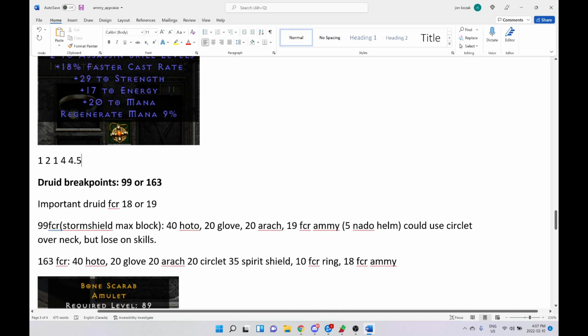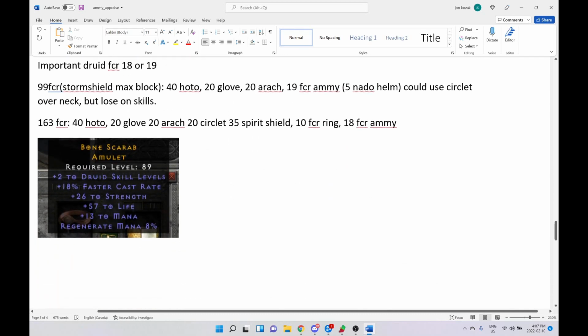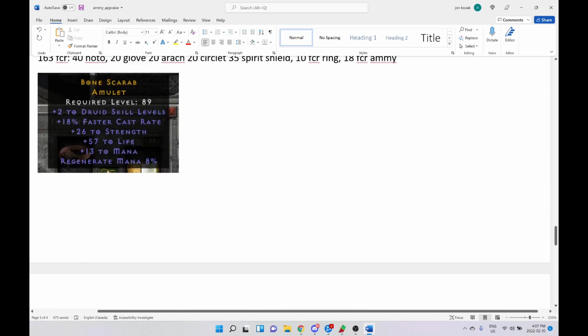Druids, again, I'm not going to read all this out, but they are going to either use 99 FCR at 163, so that's going to be an 18 or 19 FCR is what you're looking for on a Druid. So let's rate this one here. Basically, 1 point for the skill, 2 points on the FCR, 26 strength, 50. This is a 6 point. This is almost perfect. It can't get much better than this.